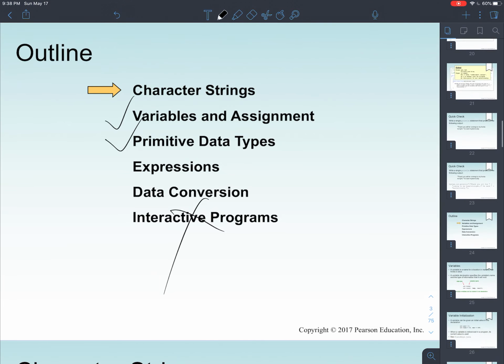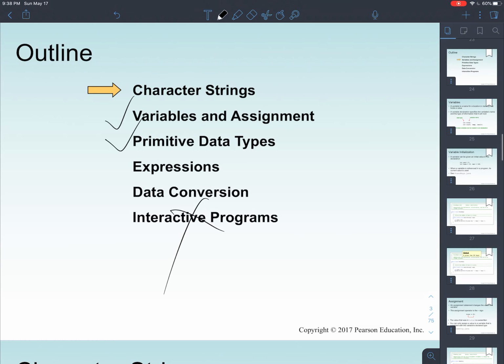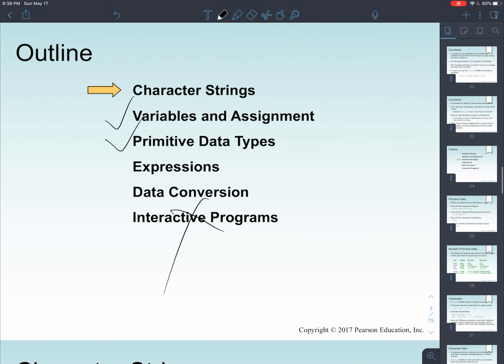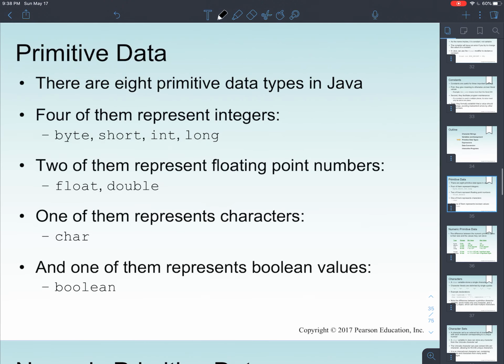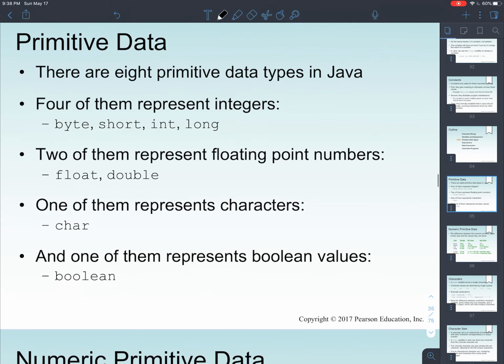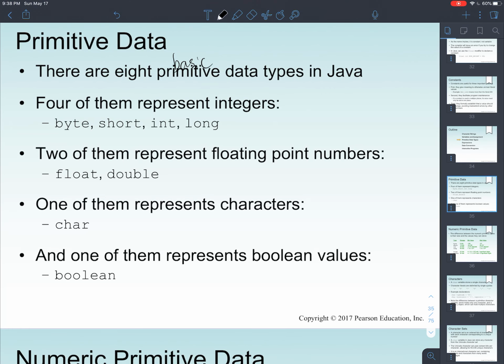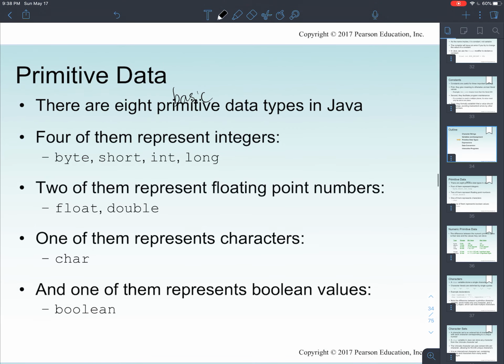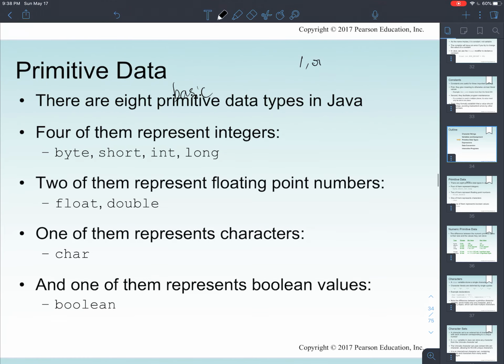So first, let's talk about primitive data types. In Java, there are 8 primitive data types. Primitive basically means basic. Suppose that we have a number which is an integer, let's say 1000, and we want to store it in a variable.